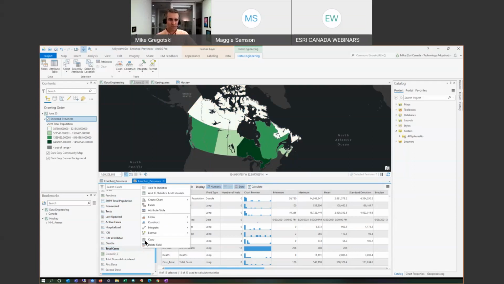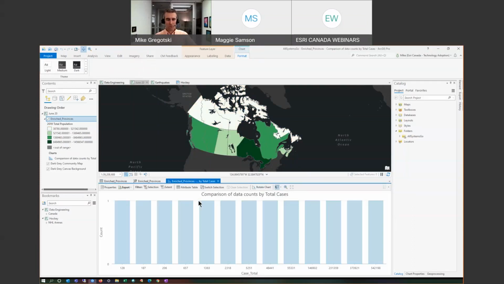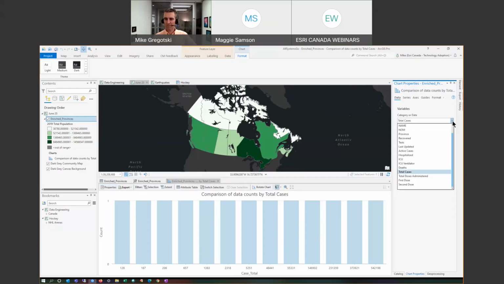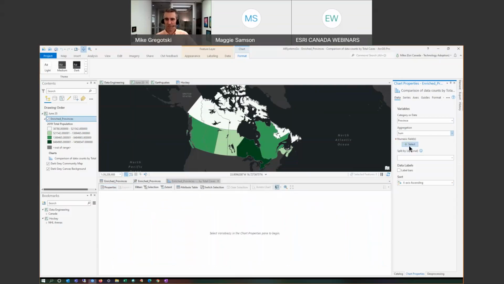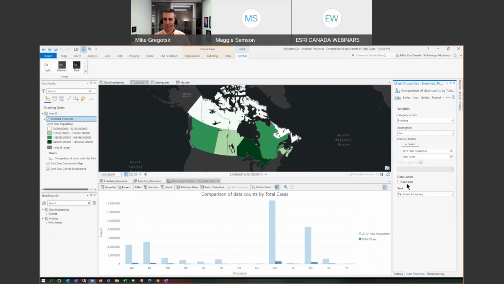I can also at this point jump off to work with my charts. So I'll go to create a bar chart, and we're going to get to the properties here. In the next demonstration, Maggie's going to show us some chart improvements, but I'm just going to use this to show how, through these data engineering tools, I can very quickly get to the tools that I want to use to better understand what I'm seeing with my data.